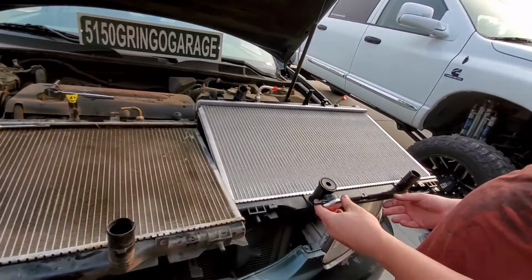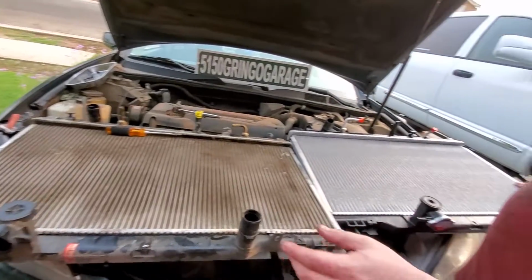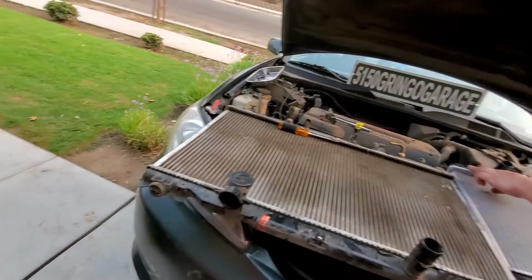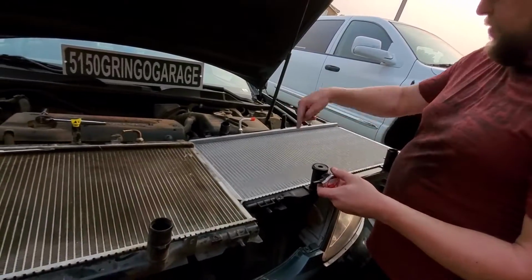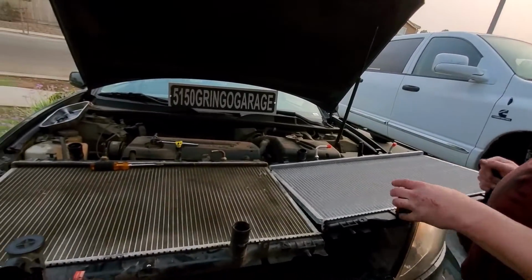Alright, so you see, these probably aren't going to make much of a difference because your lines on the bottom are rubber. You can fit them however you want. We got our same mounting holes. Make sure those all line up. Got your tabs, those look good. And then of course, the spot where your cap and filler hose or your radiator hoses go are all in the same location, and they're the same size. So they all look good.